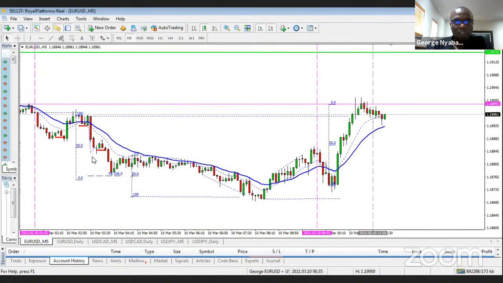So what happened with the euro, I'll talk about this trade that I took earlier on. So the open of the session. Now you always have to be very careful at the open of the session. You know, there's three things that could happen. You could get immediately a trend starting from the open of the session. And when that happens in the form of a breakout, your mind's got to be thinking, okay, do I have a confirmed breakout? In other words, do I have a breakout candle with a follow through?